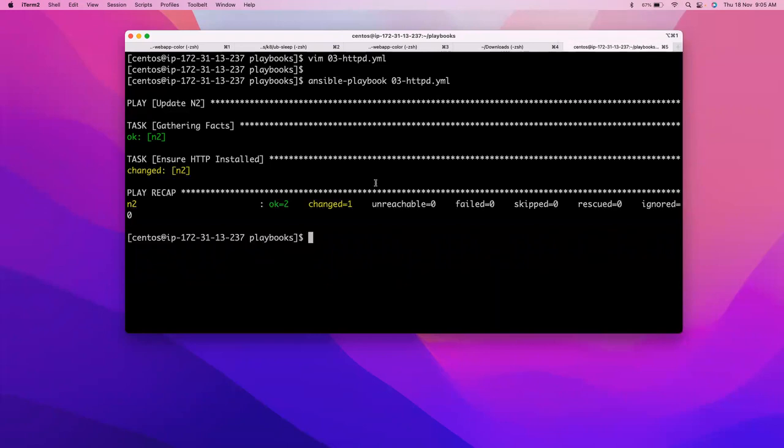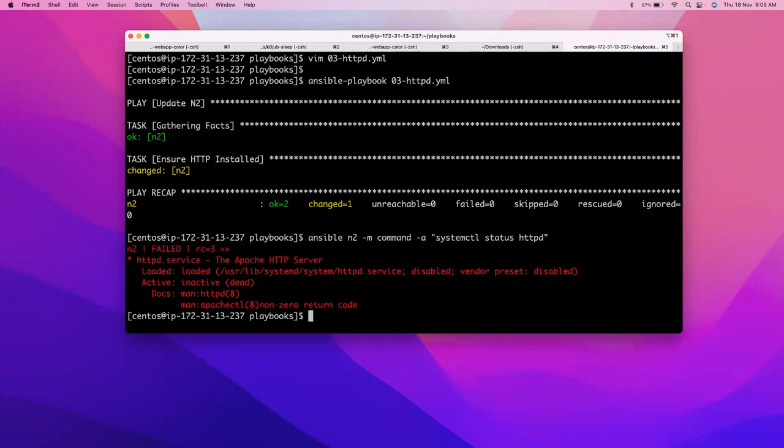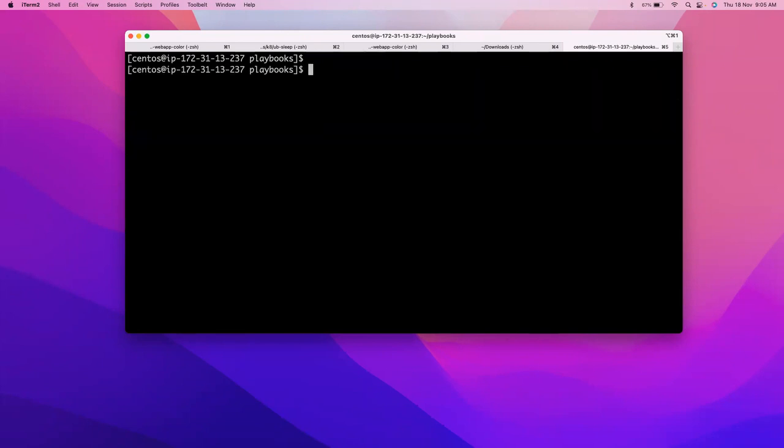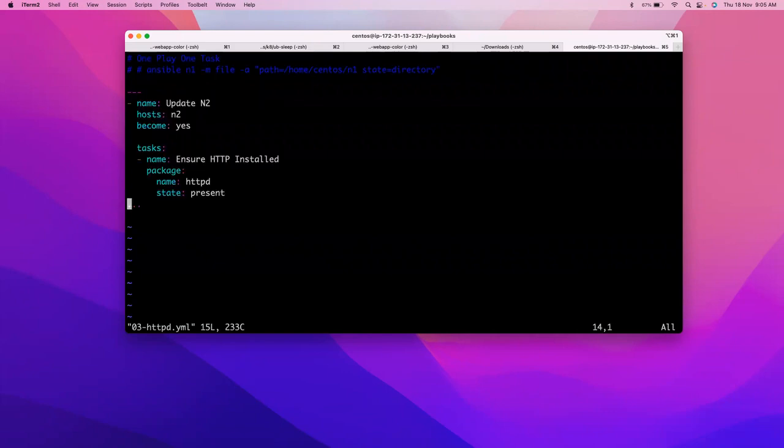Right. Now it says the task got changed. It is installed. Now we need to make sure you enable and start the services. Get back here.